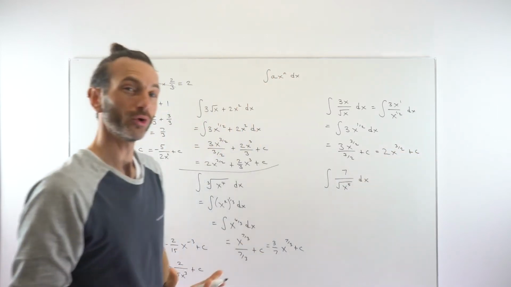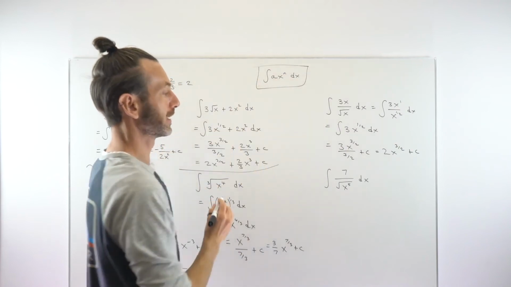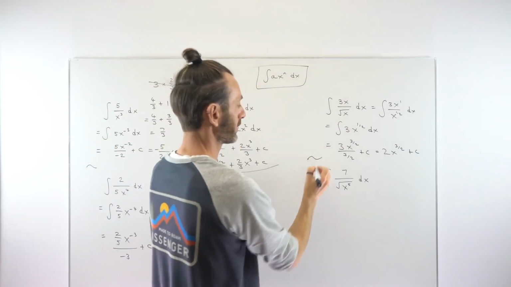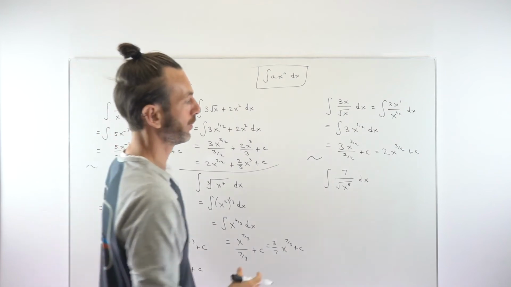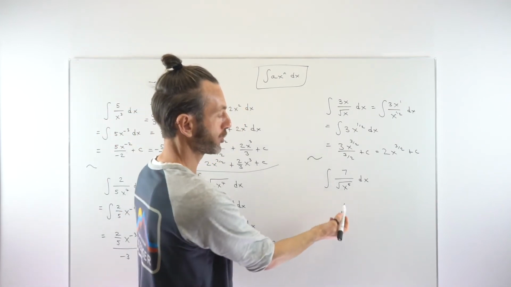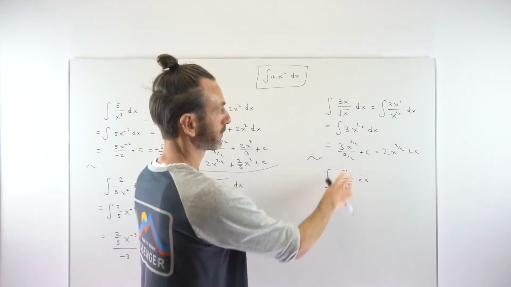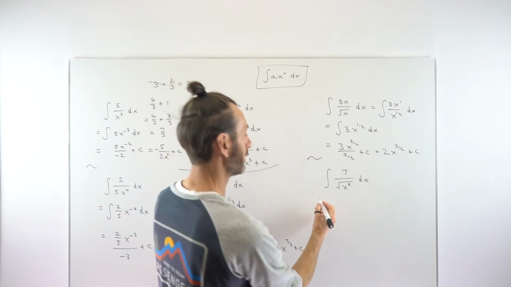So not easy, there's a lot going on in these questions, but the goal is to try and get it always to this integratable form. Let's take a look at this example, the final example on this board. And we can see again there's a couple of issues. The x term is on the denominator and we've got a root going on. So it's a bit like this one, just maybe a little trickier.